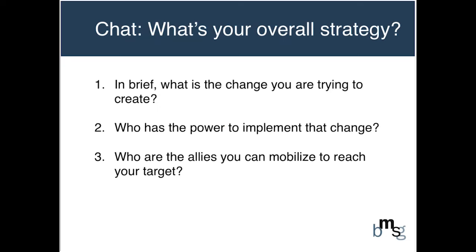But we just have 3 simple questions for you to respond to related to overall strategy. First of all, what's the change that you're trying to create? Who has the power to implement that change? And then finally, who are some allies that you can mobilize to reach your target? So once again, if you can share some responses to those 3 questions in your chat box, that would be great.